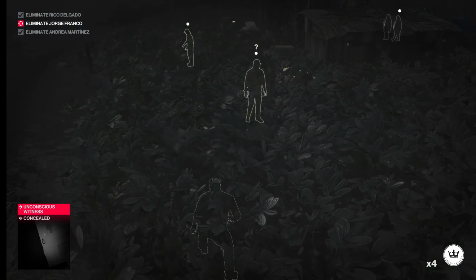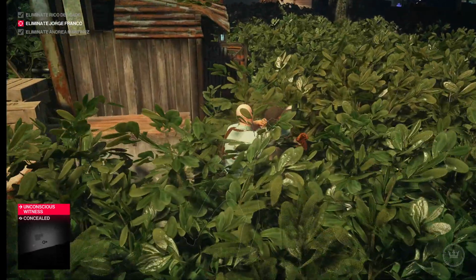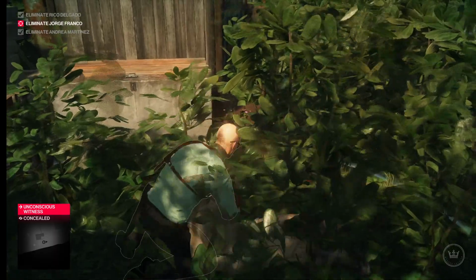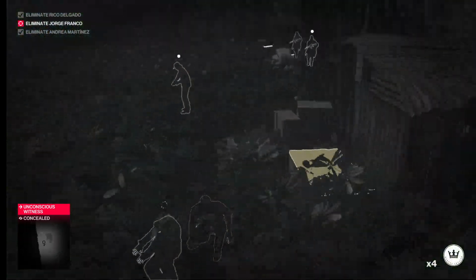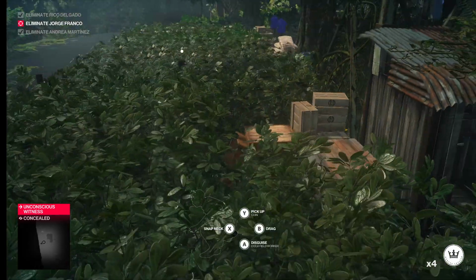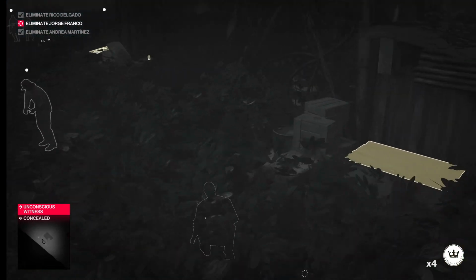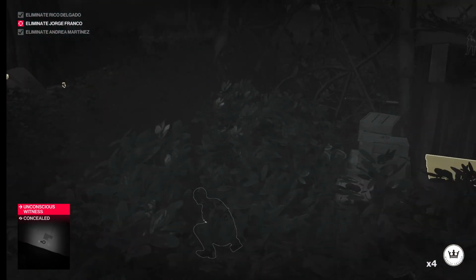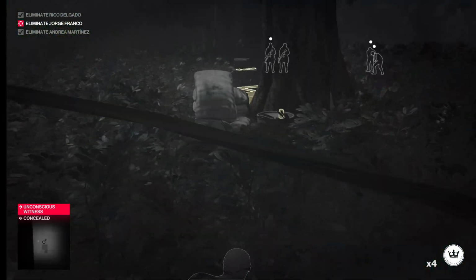Since he's good, wait till the other one kind of gets back to work, and then make sure you take this one down from the back so everything's nice and quiet and nobody sees anything. There we go. We were good, and everything worked out. I don't want to dump this body this second since his coworker's right there. What I want to do is make sure nobody's walking around.